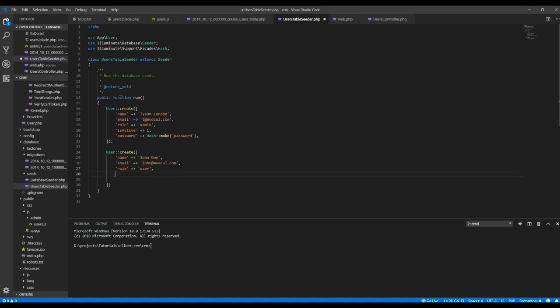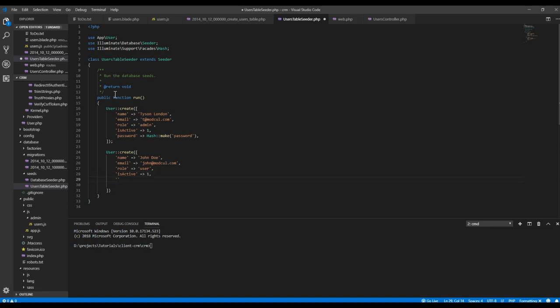Now, I should mention there's other ways to do this, like with model factories, which is something we might touch on when we build out, say, an estimating part of the CRM, where we can add a whole bunch, and then it chooses from a database of names, and depending on what should go in that particular field, we can create rules and then pull from a large database of sample names and whatnot, which is a great plugin for Laravel for doing this kind of stuff. But right now I want to do this manually because I want to remember who I put in so that we can access them from the user's point of view. So we don't want this information to be random.